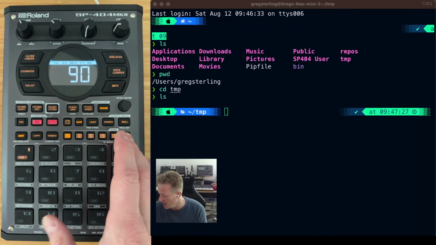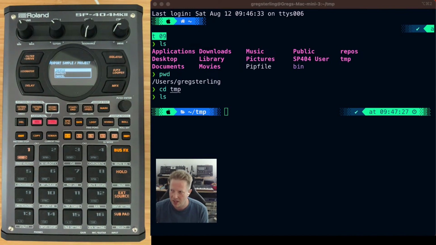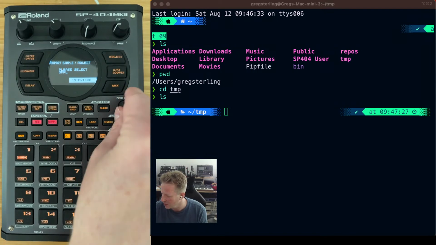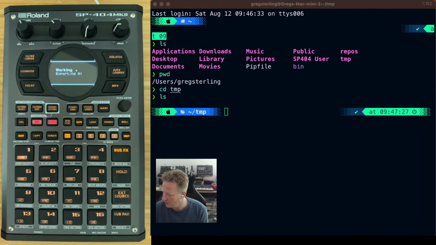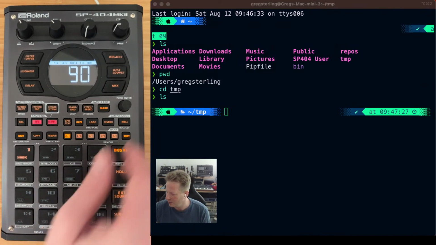I know I could use the app, but I wanted to take the app out of the equation because that may introduce some other metadata or other things. So I just want to do what's raw data with the SP404.